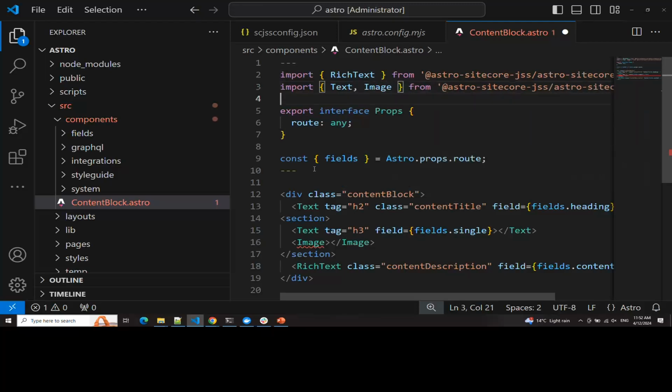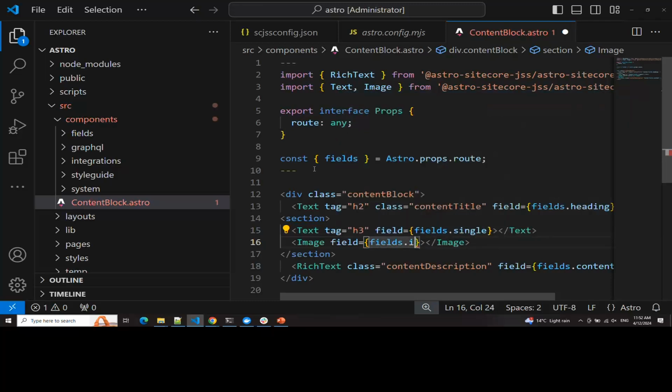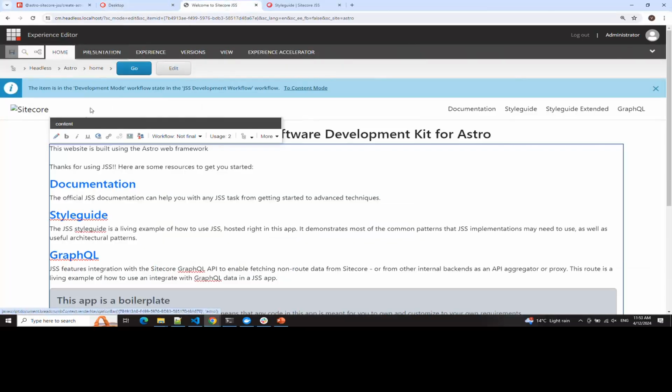Let's do it. And then let's also specify a field. So let's select an image. Okay, let's now save it and get back to the experience editor and just refresh it.